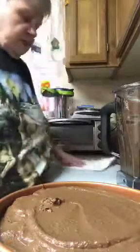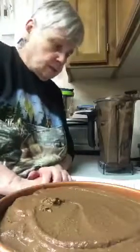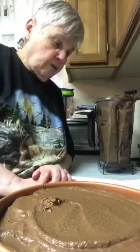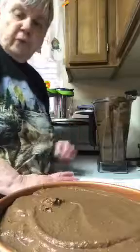What ingredients are in the cheesecake? Okay, I'll tell you. The crust has 1 cup of dates, 1/2 cup of raisins, and 1.5 cups of raw unsalted almonds. What I did is I put them in my food processor, because I found it a little bit easier in the food processor.